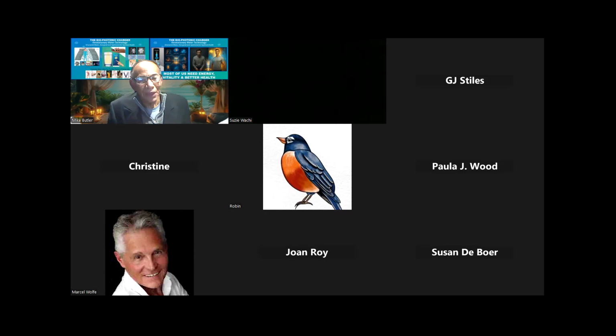Improved memory and cognitive function. I think I mentioned this a little bit earlier in regards to being able to study and retain information so much easier, so much better, and be able to recall that information when you need it better. So all these things are going to be very powerful to students who are trying to learn in the totally environmentally polluted electronic environment that we live in.